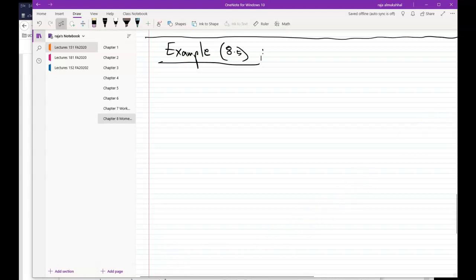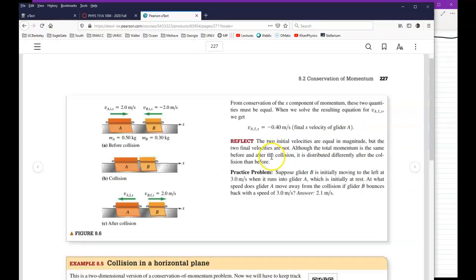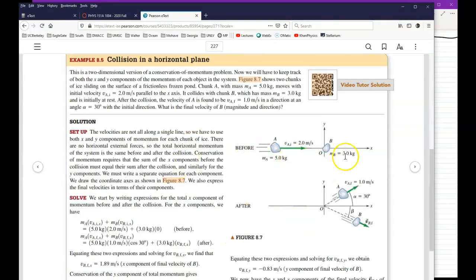Okay, let's go to the book. That's in the next page, should be. Here it is. Okay, so what you have, as you can see here, you have 2 objects. One is moving, one is stationary. They collide. Object A moves in this direction, object B goes in this direction. As you can see, you have 2 angles of scatter. We call it angle of scatter, and he's asked to do something. Let's see. Now we will have to keep track of the book. He talks a lot. What is the problem here? Okay, he says chunk A. Okay, this is a chunk of ice.